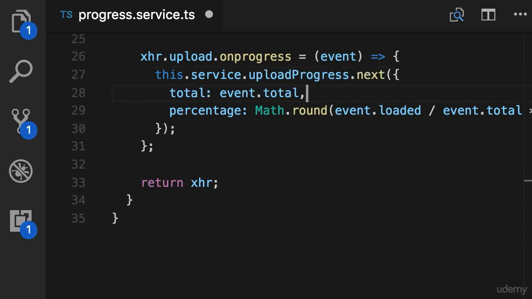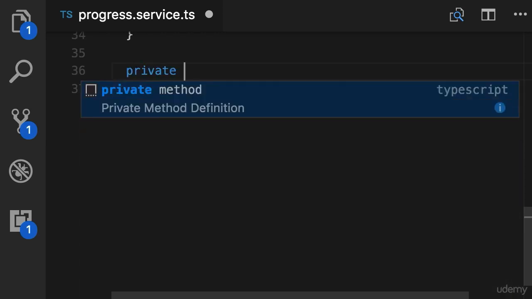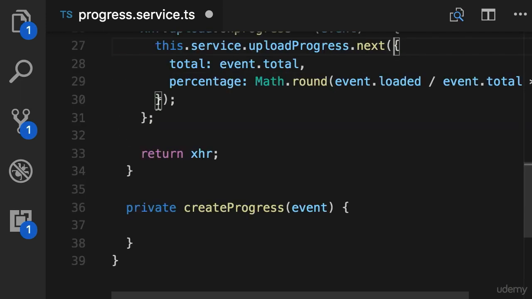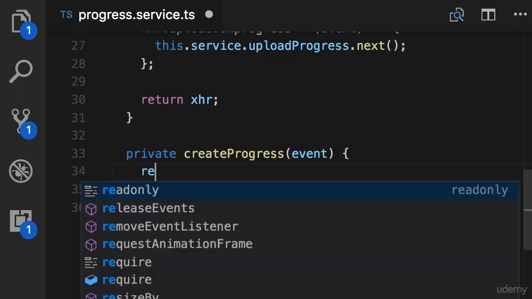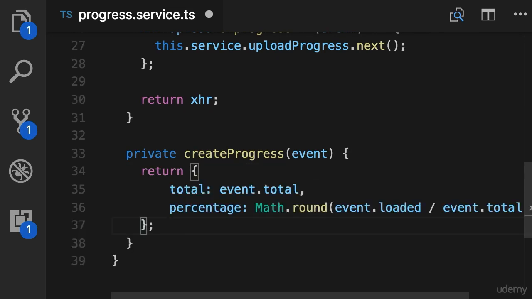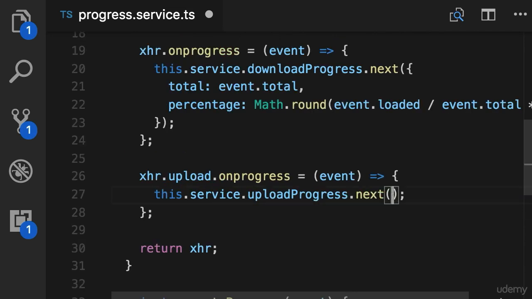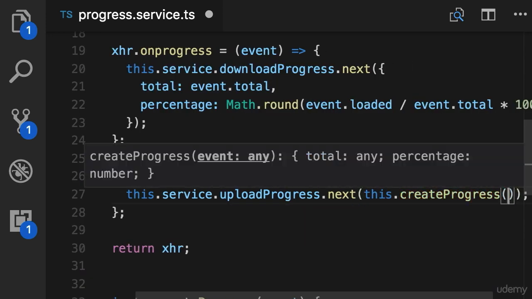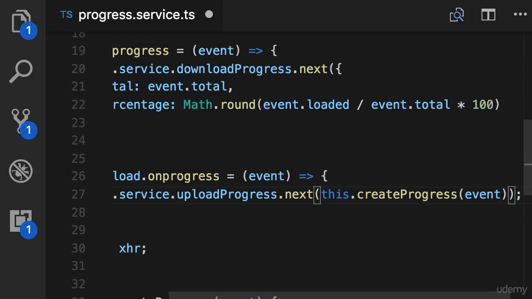Now the calculation is exactly the same. So I'm going to refactor this code and extract the creation of this object into a separate method. So a private method called createProgress. It takes an event object, and I'm going to simply cut this code here and return it from the createProgress method. Then in the next method, we're going to call this.createProgress from this event object.